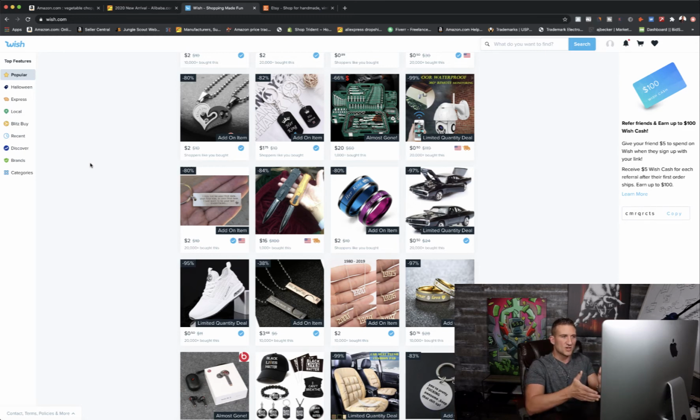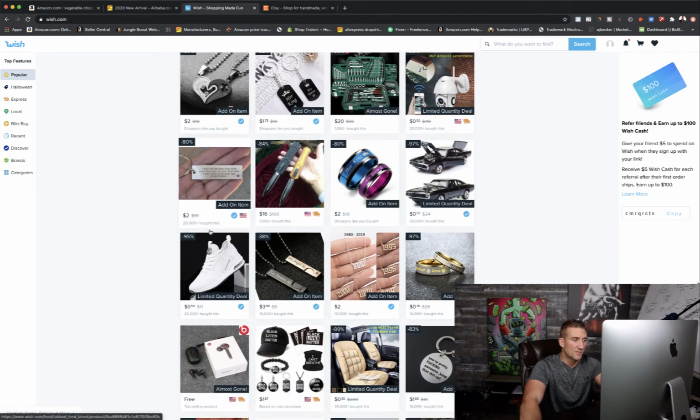So whatever you're searching and whatever your neighbor is searching is going to be two totally different lists of products all the time. Just like it won't always be the same as if you were using the black box method with criteria. If everybody was using the exact criteria, low reviews, low revenue, high revenue, everything exactly the same, everybody would see the same exact products, ultimately leaving everybody to launch the same exact product as their own. And that's why I really like to think outside the box and do product research methods like this, because it's not going to always be the same. Everybody's going to see different products and get different opportunities.